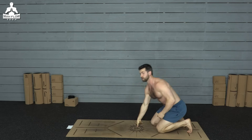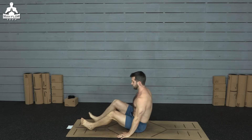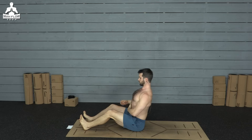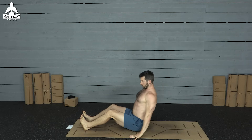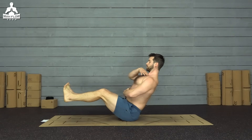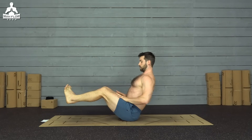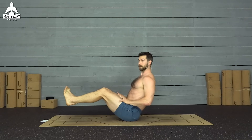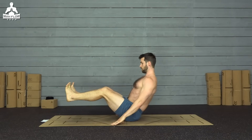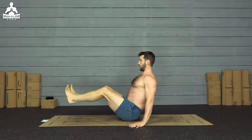We're going to move into boat pose. This is really important for transverse abdominals, pelvic floor, and core strength. Sit with your feet out in front of you. Start with your legs bent, lift your chest up, pull your shoulder blades down and toward one another — you're puffing your chest out. Lean back slightly, keep your hands on either side of your hips, and then lift your shins to parallel to the floor. Make sure your back stays flat; don't allow your chest to cave in. You're going to feel those muscles at the tops of your legs working. If you need a little break, you can relax your legs or keep your hands resting on the ground for support.